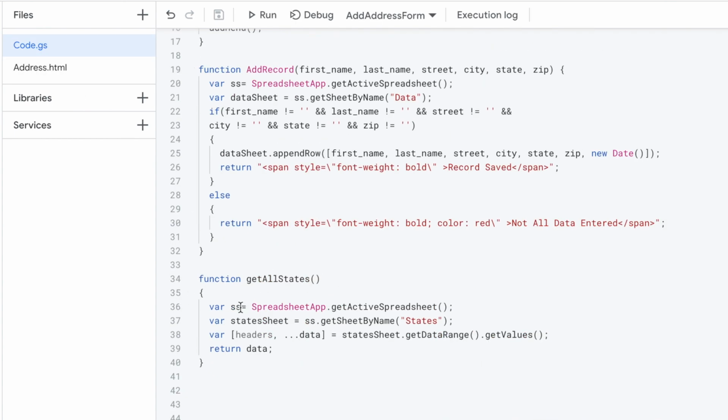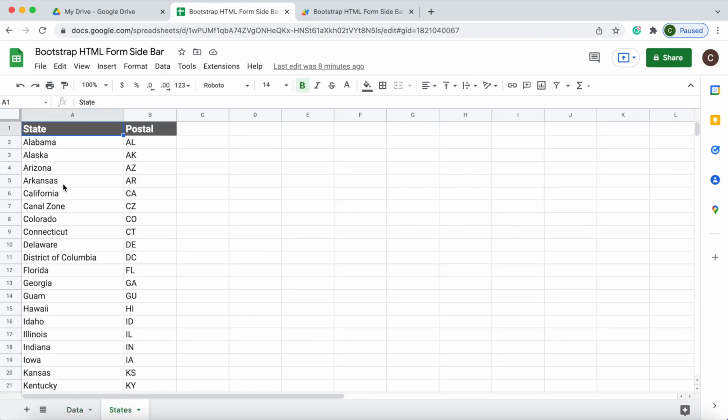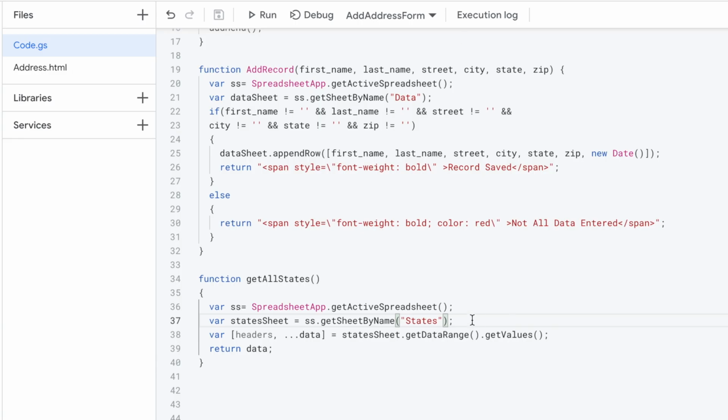And what I'm doing is I'm setting a spreadsheet object of SS, and then I'm setting up a sheet object here with my state sheet over here. And then from there, and I'll show you over here, this is what I'm going over, states down here by name. I'm using the name. From there I'm getting the data range and getting the values. So what this is doing is converting all that data into a multi-dimensional array.